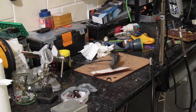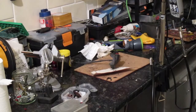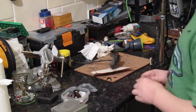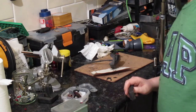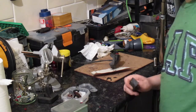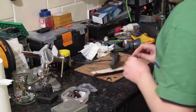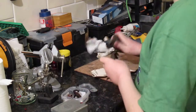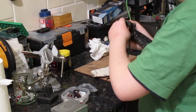Okay guys, right, so here it is, little ridge here. Really sorry about the TV, somebody's actually watching the TV, and the TV's literally behind this wall. So sorry about that, and it's really annoying because I thought they went upstairs, but they obviously didn't. Right, so there we go now.